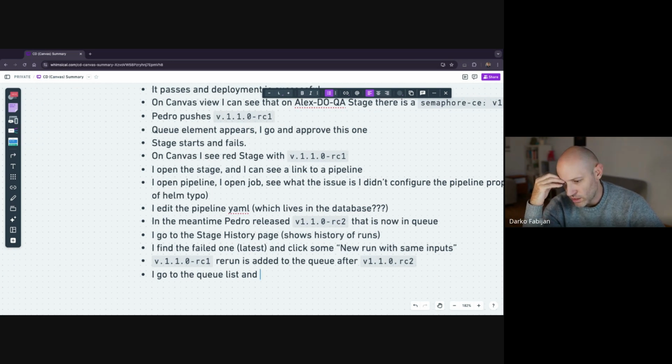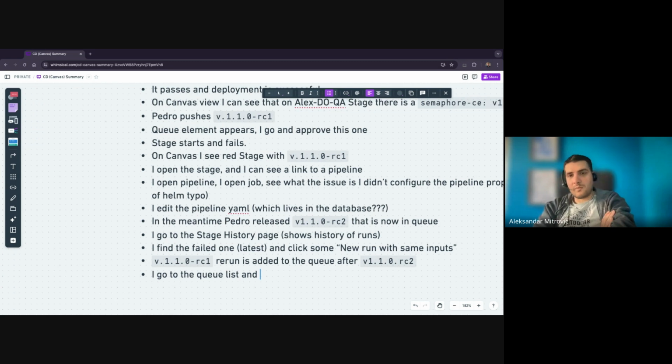You should be able to say, okay, I don't want to deploy this. I'm removing it from the queue. I'm archiving it. I'm disabling it. I might have 7 versions queued, and by that time I already know that one is faulty. Whatever. But you should have some configurable control over the queue.